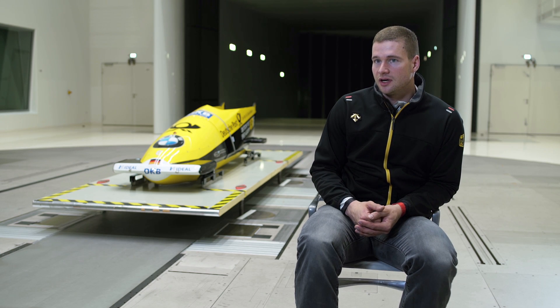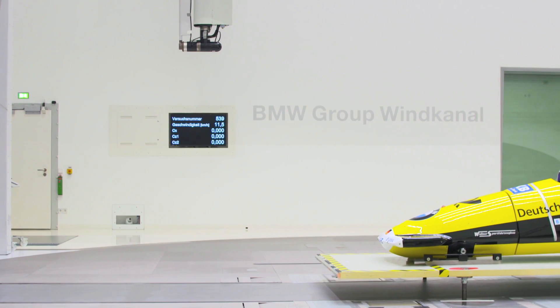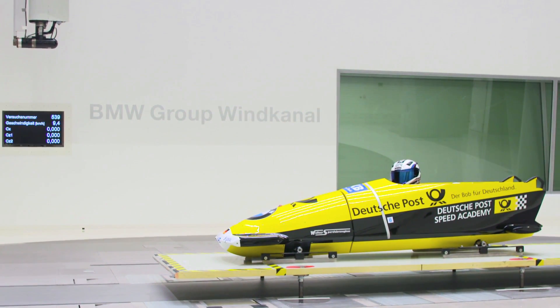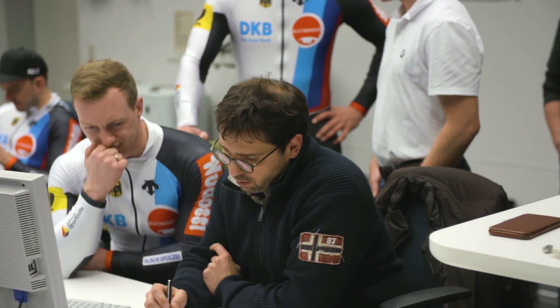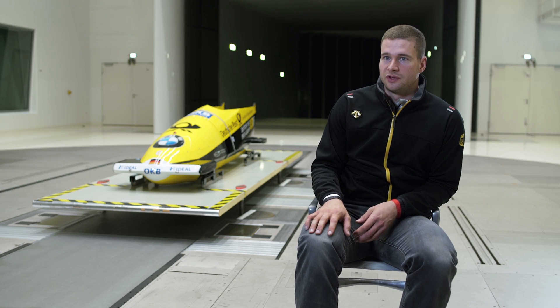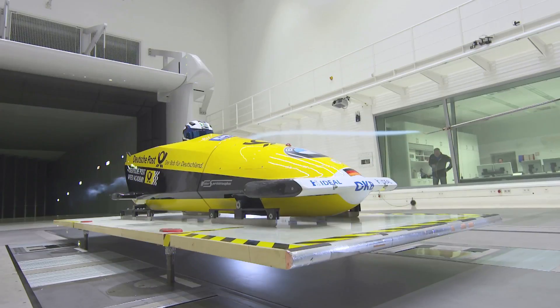Since we started this process, we've changed a couple more things so I can fit into the driving seat more easily. I'm hoping I'll be very happy with it next year. I always have those kinds of problems because I'm a very big pilot. I tend to stick out of the bob quite a long way, so my head is always in the wind. It gives the boys behind me a little more room, and in the end, it's crucial that the weight is as deep as possible to keep the heavy part of the sleigh low. That has a positive effect on the bob's steering features.